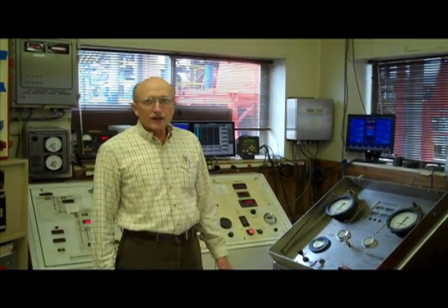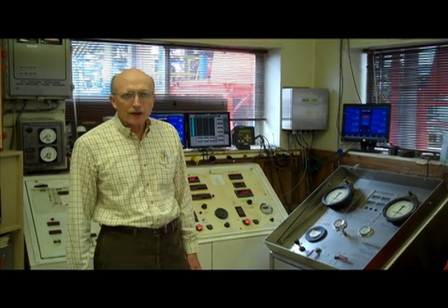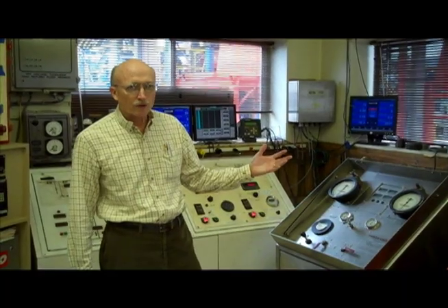The facility, this control room, and the equipment it controls are in almost continuous use by our industry collaborators, who come here to do testing and development of their new technologies, training of their personnel to work on those technologies, and demonstrations for their customers full-scale where they can show them how well that equipment works.